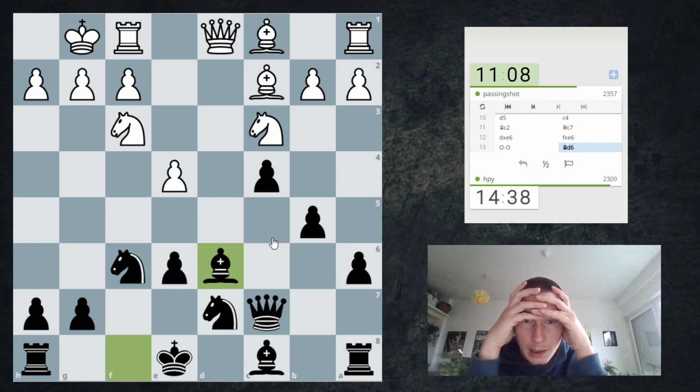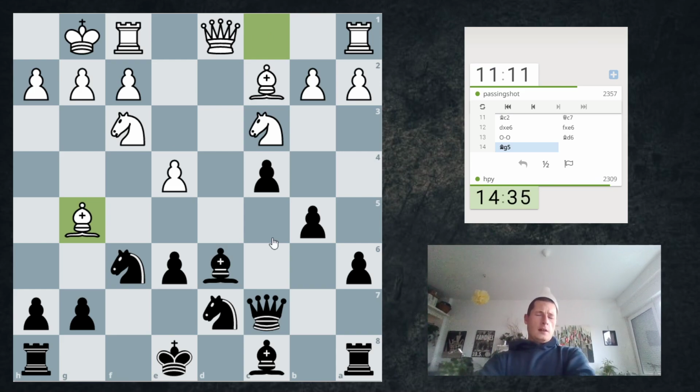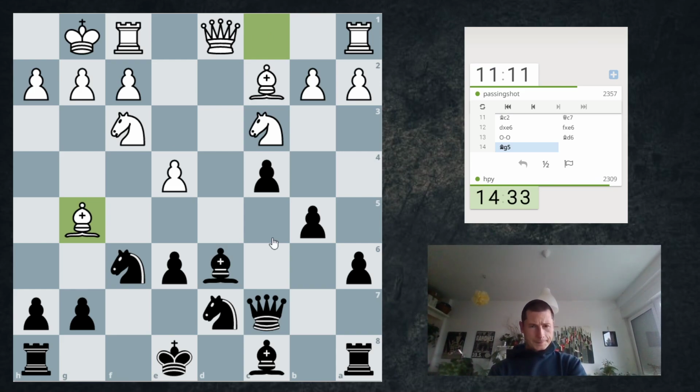Although I think I'll have to if he plays rook e1. That's a strange move. I don't think I've ever seen bishop g5 in these positions. The knight belongs on g5. So now again, he's not threatening e5. He's not threatening rook e1, so I have time for both castles and bishop b7. The question is, which is better?